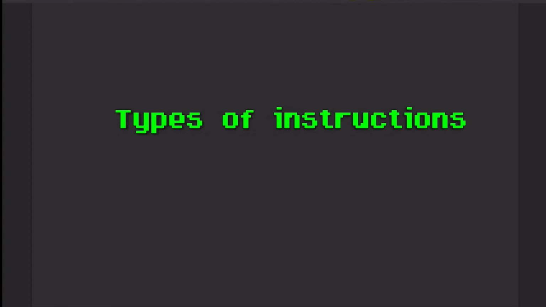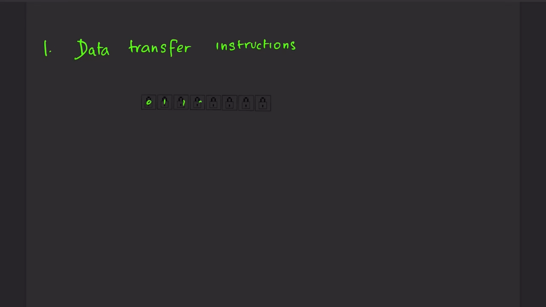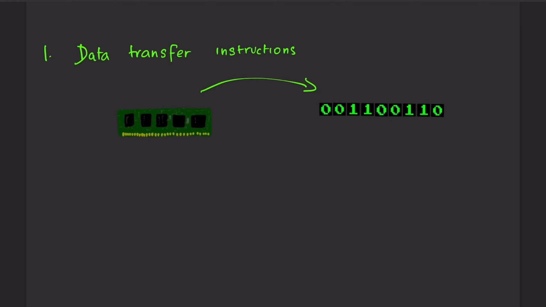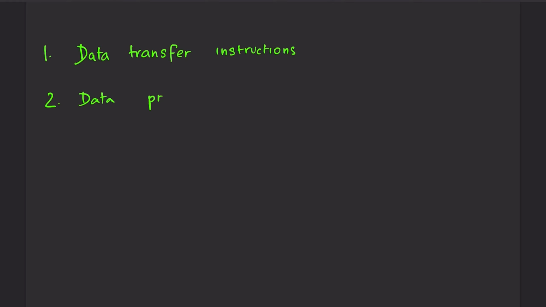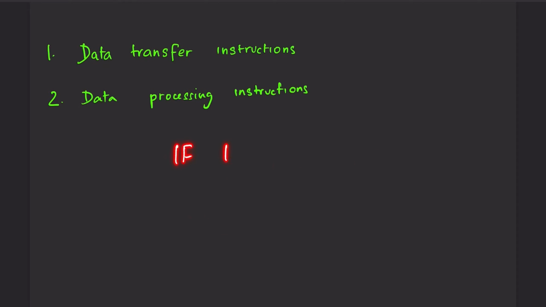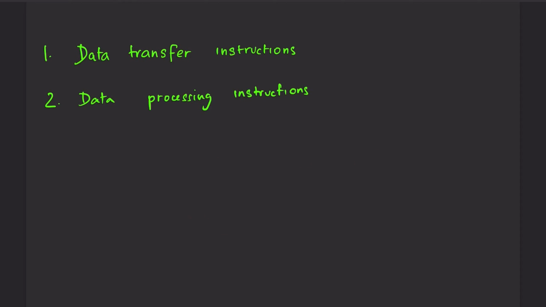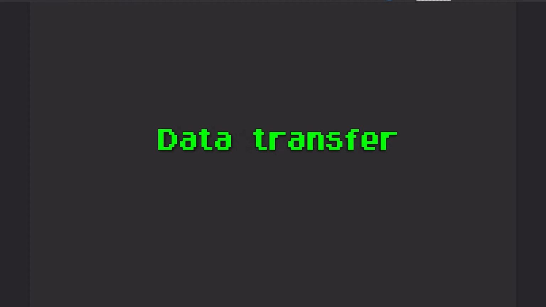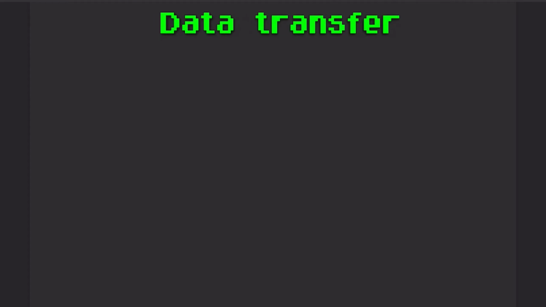In this video, we will look into some of the types of instructions. Instructions can be broadly divided into three categories. Firstly, there are data transfer instructions: instructions that move data from and into registers, main memory, stack, or I/O. Then there are data processing instructions that perform arithmetic and logical operations. Lastly, there are control instructions that help in systems control and transfer of control and help keep the functioning of the CPU smooth.